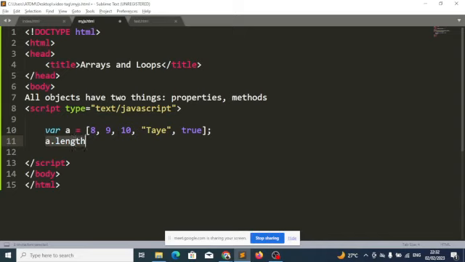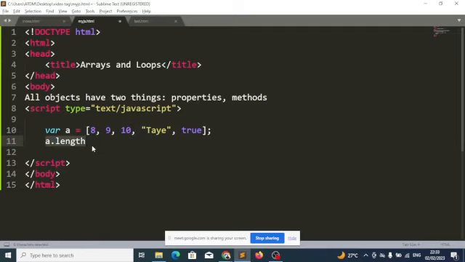So part of the properties of an array is length. You can check online to see some other properties that are inside an array. Just Google properties of an array in JavaScript. So one of the properties here is length, the length of an array. I mentioned this array A, and I said dot length. The length will tell you the number of items in the array.